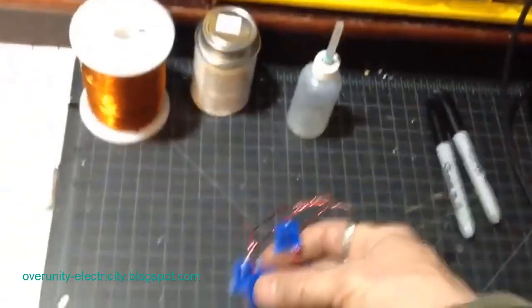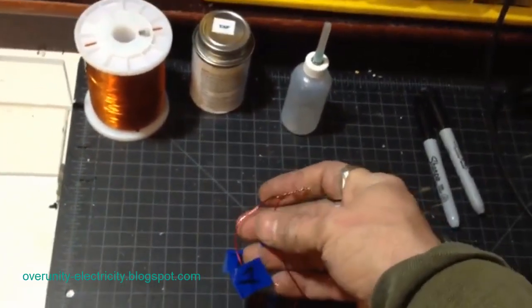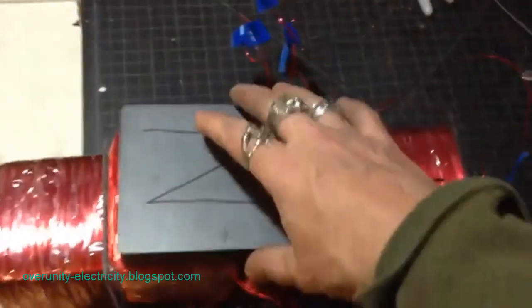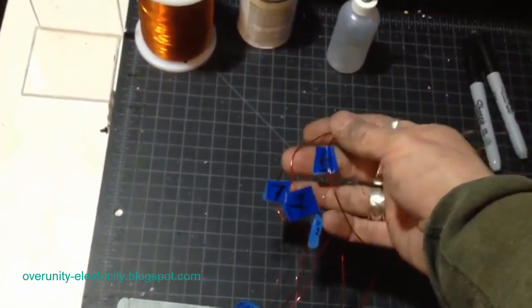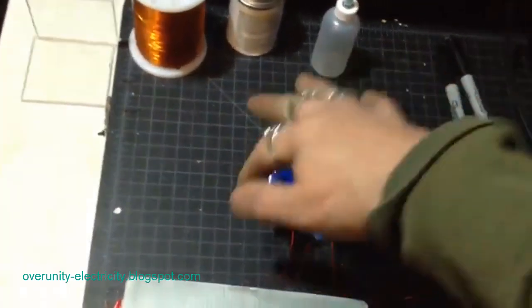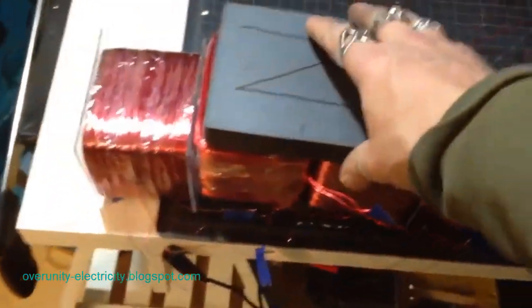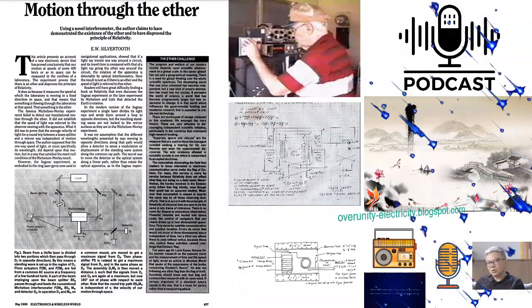This energy can be utilized by devices designed to convert electricity to light, heat, or mechanical work, or anything else for which normal electricity is used. The properties of this energy, although superficially resembling the 120 VRMS 60 Hz power we normally use, are unique and sufficiently different from conventional electricity so that it should be classified as an entirely new energy form. It will require careful extended study by a wide range of people in order to document its properties in the manner scientists have done with conventional electricity.